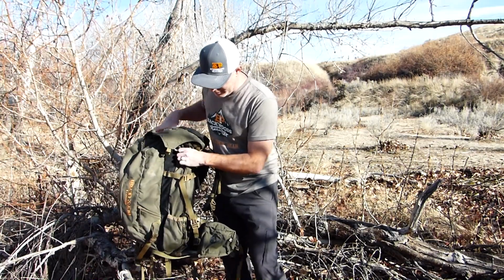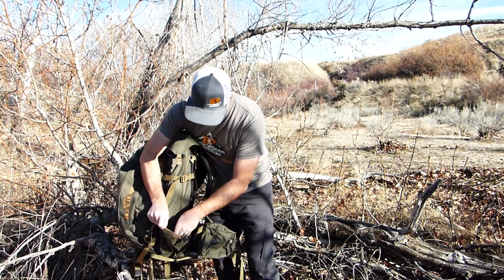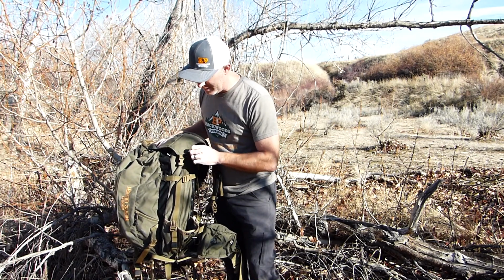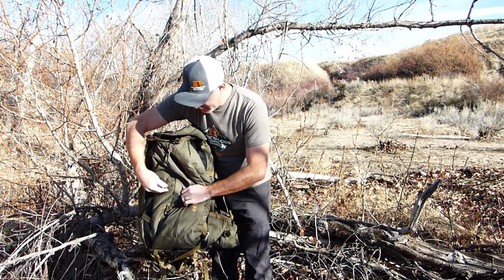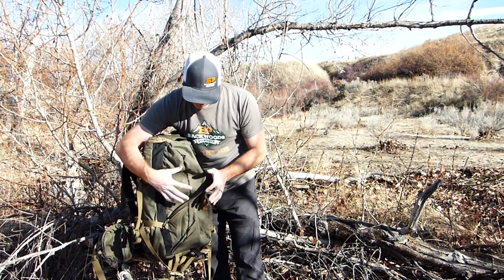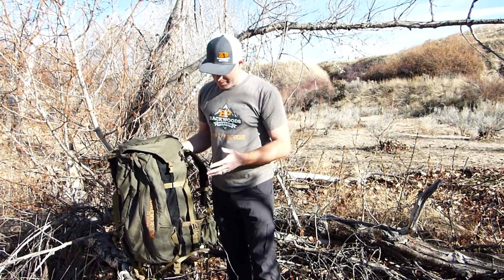One of the unique things about these pockets is it gives you the ability to open these up that way, and then also unzip them if you really need to get a lot of extra space. Maybe you're putting a spotter or something like that down in the side of that. You've got a real small pocket on either side of the smaller pouch here in the front, right there and right there. So that makes up your 9 pockets here, and of course your big main bag.